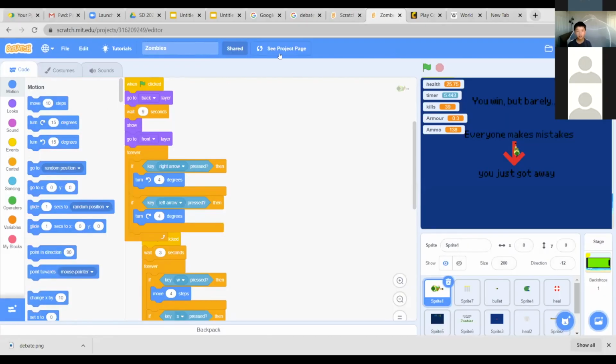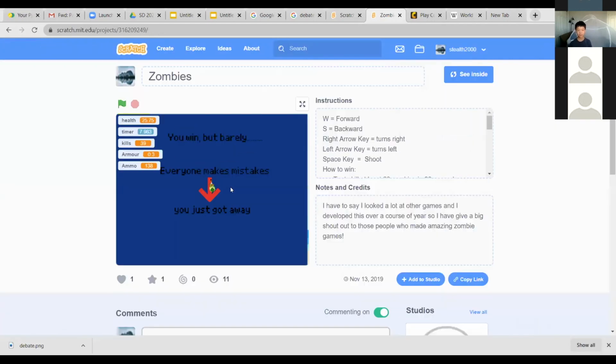I actually have been making this for a year. I actually finished this a long time ago, but then sometime after I finished it, I started editing it to make it look better. And I learned I used a lot of variables and functions. I incremented a lot of variables, and I also found out how to make a timer. The other stuff I pretty much knew.